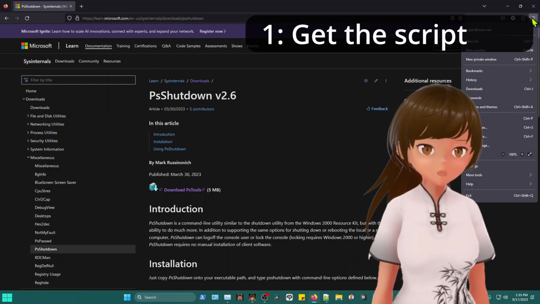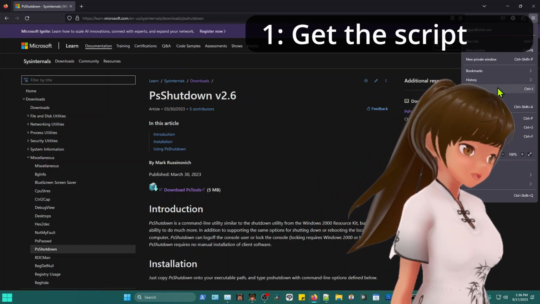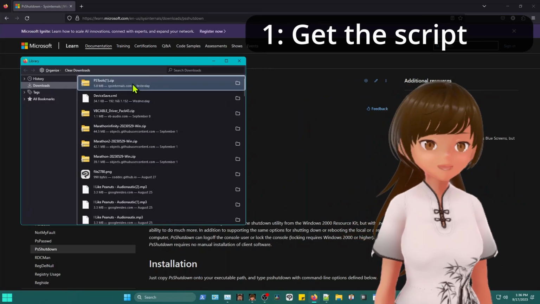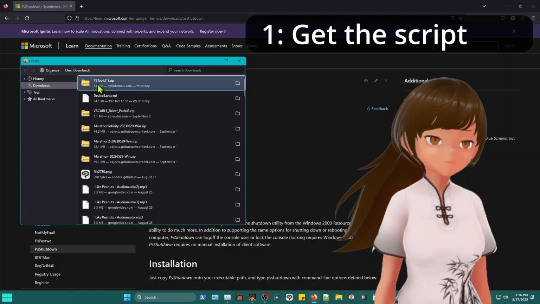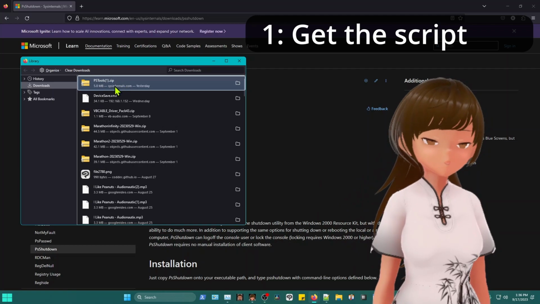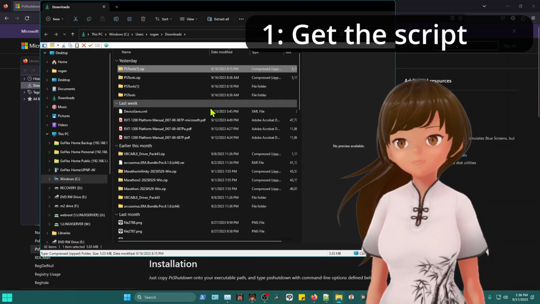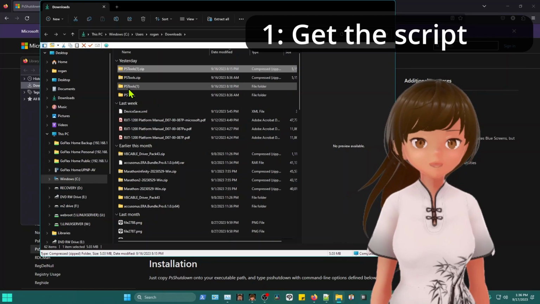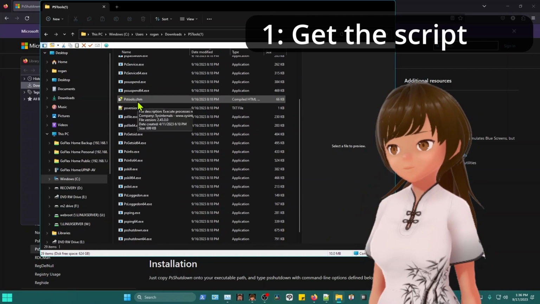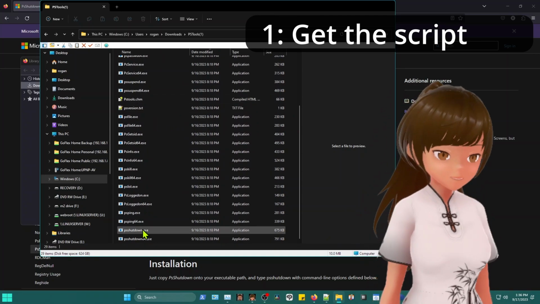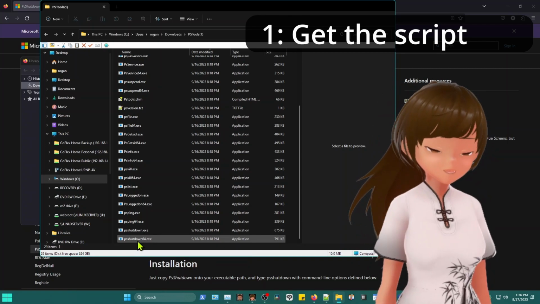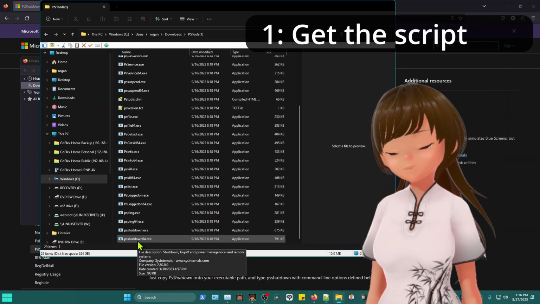And then we're going to go to the downloads folder itself. Here we are. We have the PS Tools folder, sorry. And once you extract that, let's open up the folder it's actually in. Once you extract that, you'll have a folder like this with a whole bunch of items in it. And we're just going to scroll down to PS Shutdown.exe or PS Shutdown 64.exe.